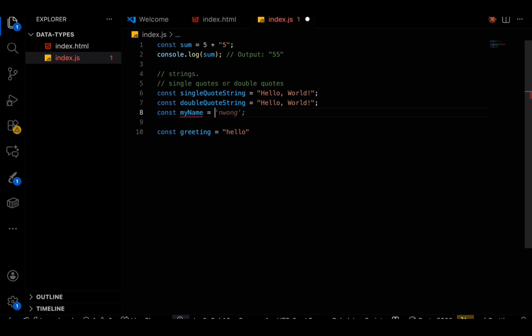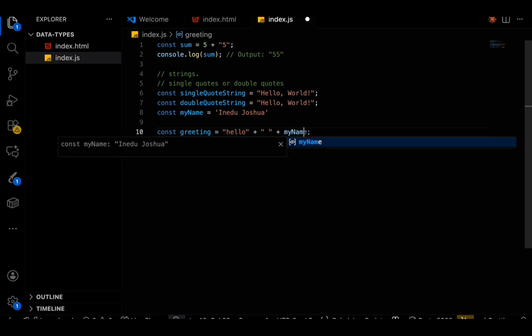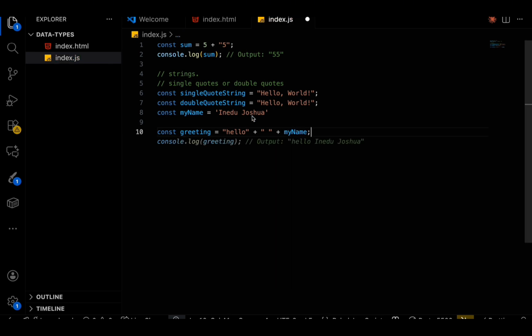My name equal to Joshua. So initially you say hello plus, you give a space, and then you say plus myName. Why? Because you wanted to add two items together. This is the old pattern of concatenating strings together.